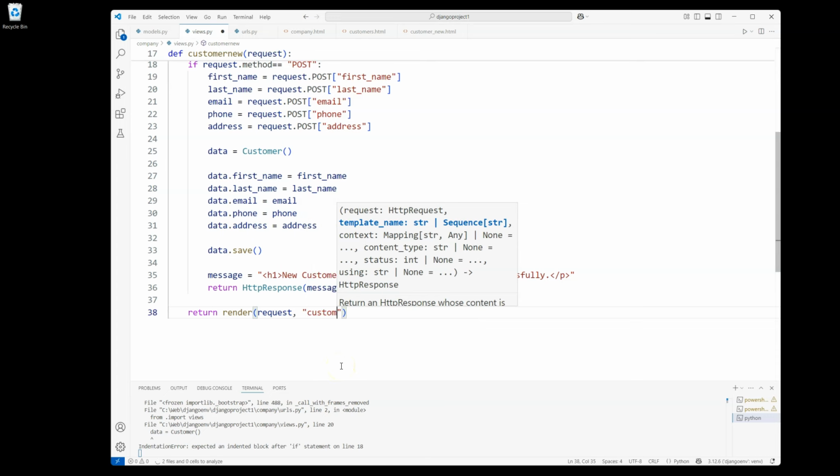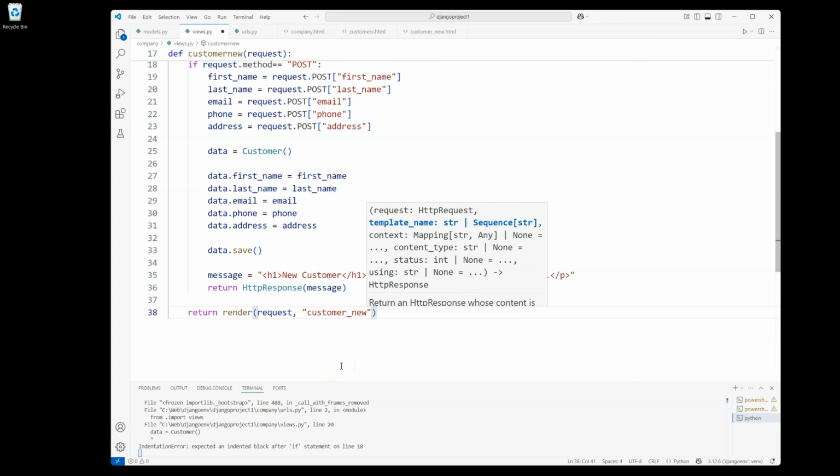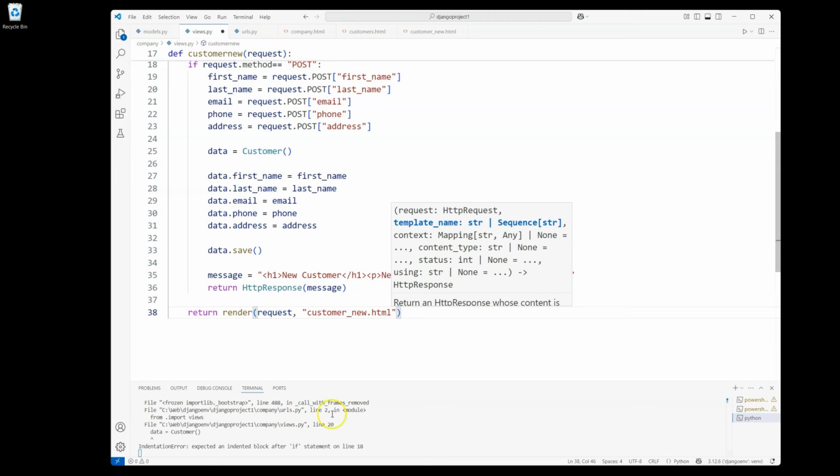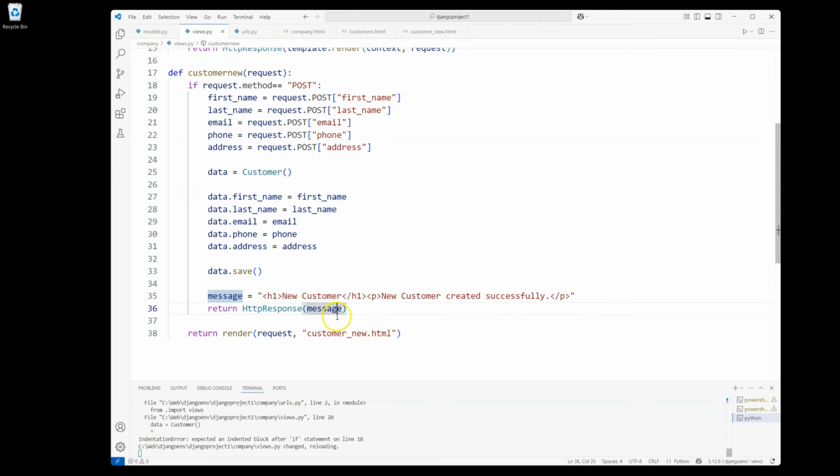So now when this view is executed the first time, it will just return this one.